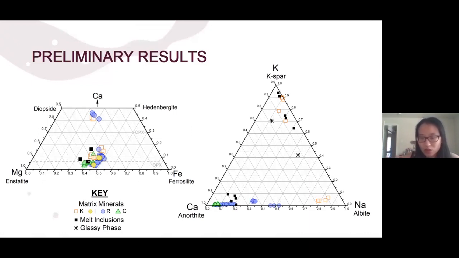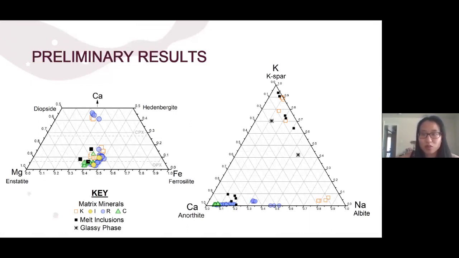In the K-spar-like, we see a bigger spread, and that's not too surprising since on Earth we know that potassium preferentially enters melts. So that spread may just record a wide variety of peak pressure and temperature conditions experienced by the zircons. And you also see 2 starry data points. They lie in what we call the feldspar immiscibility gap. They technically shouldn't exist, so we've interpreted this as a mixed or glassy phase so far. And that is consistent with what Dr. Crow has observed in other Apollo zircons as well.